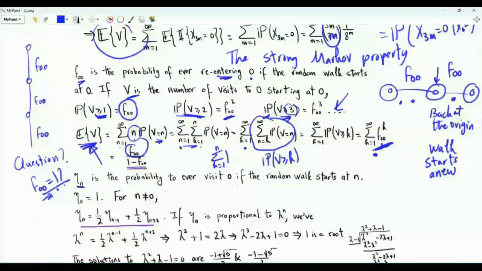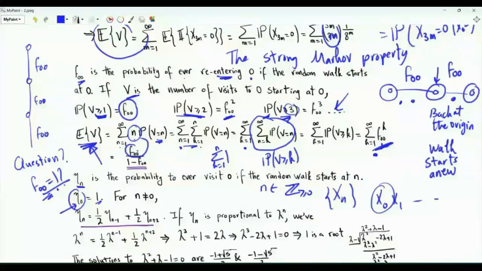Define eta n as the probability to ever visit the origin if the random walk starts at n. We take eta 0 to be equal to 1 because our random walk starts at 0. We will obtain f00 by obtaining eta n for n that is non-zero. The key idea here is to write down a difference equation for eta n. If the random walk starts at the integer n, there are only two possibilities. The random walk either moves to n plus 2 with probability 1/2 or to n minus 1 with probability 1/2. So for n that is not equal to 0, eta n is 1/2 eta n minus 1 plus 1/2 eta n plus 2. This recursive or difference equation is the key to obtaining our solution.